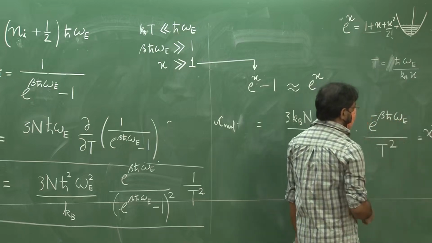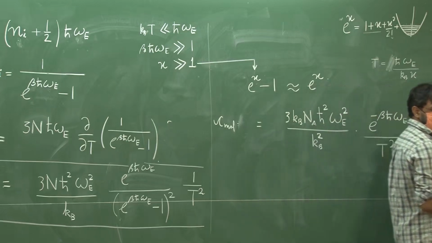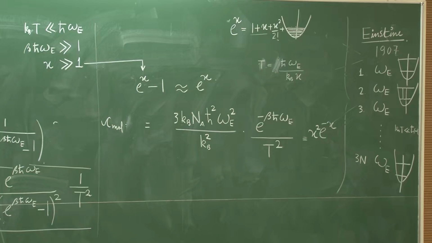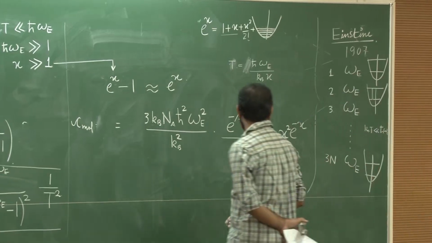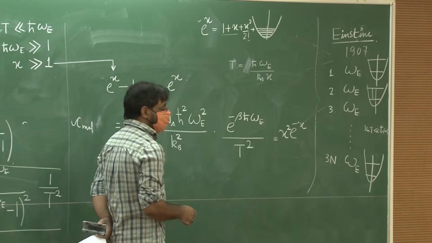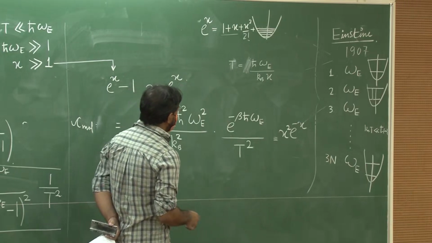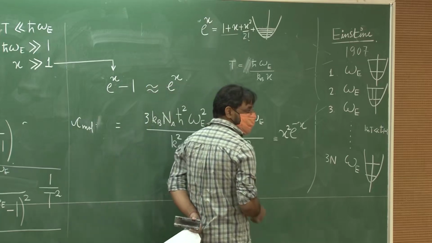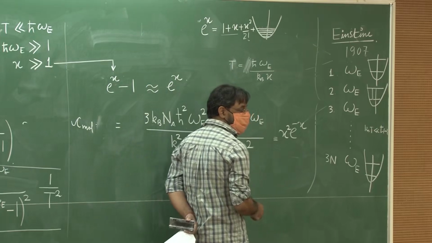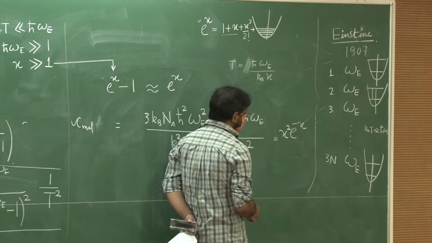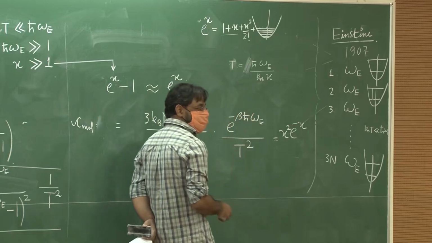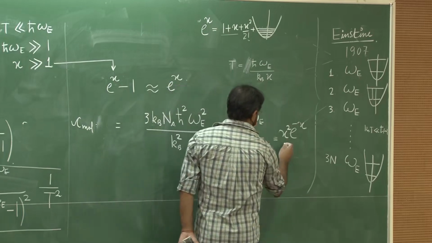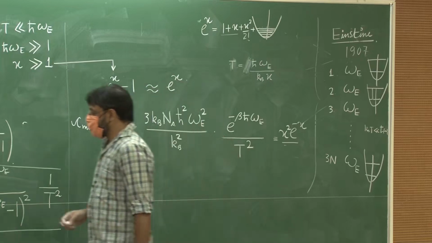right? And if you plot this function, how does it look? How will x square e to the power minus x look? At infinity and at the origin it will be like a parabola. The low temperature is a critical force with x. So you can plot this. So this is how it goes.